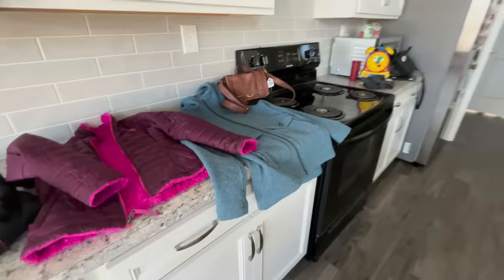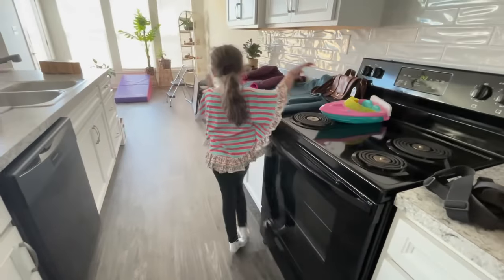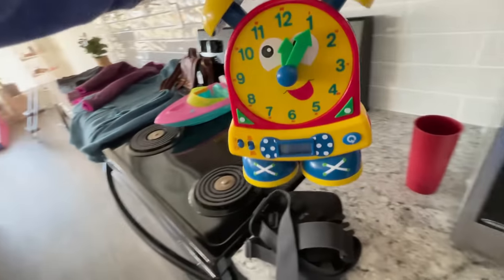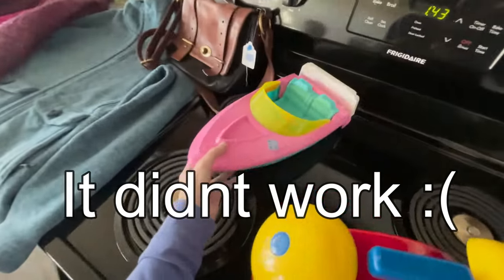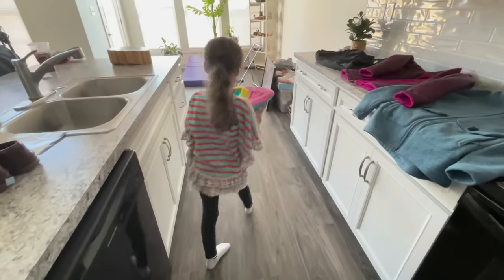I just walked in the door and already something is missing. Hey Kinsley - come say hello! You got two somethings today because you got this cool clock too - I'm going to put some batteries in it and make sure it works. What do you think about that Barbie boat? Yeah, you can take a bath with it later - alright, thanks for bringing it back so I could show them.